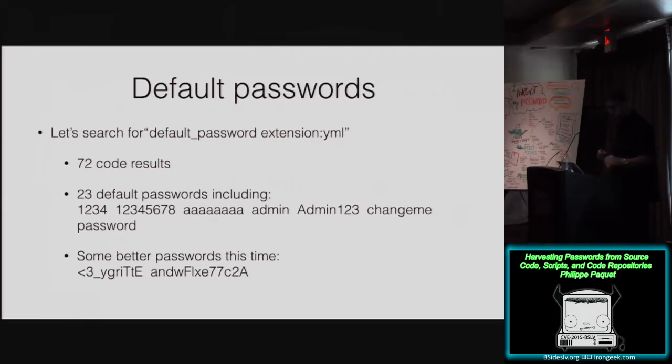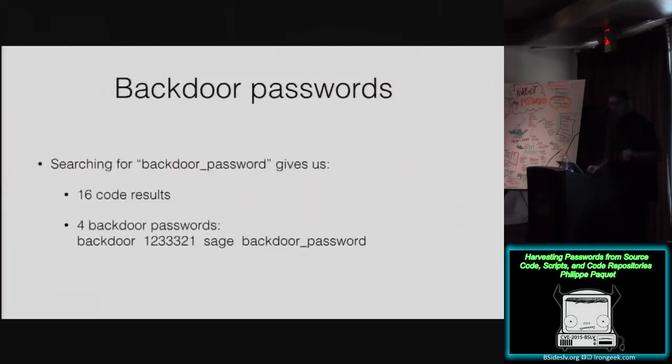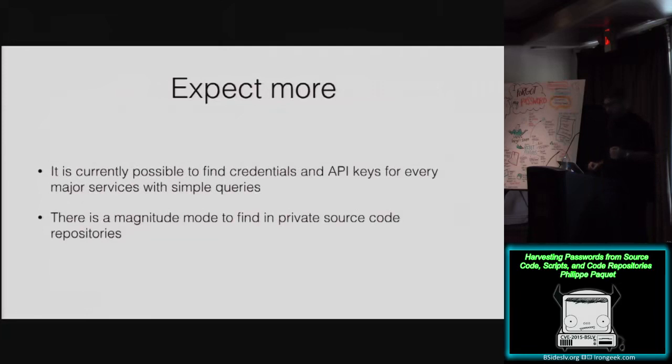A bit more fun, let's search for backdoor passwords. I mean, if you're putting a backdoor in your source code, you're probably going to do something special to hide it. So if you search for backdoor password, you still get 16 code results and 4 backdoor passwords. Yes, it's a lot more than I was expecting. That's just to give you a few examples. You can expect a lot more.